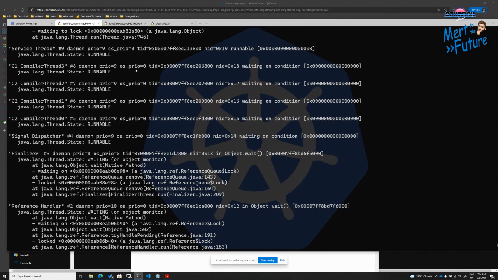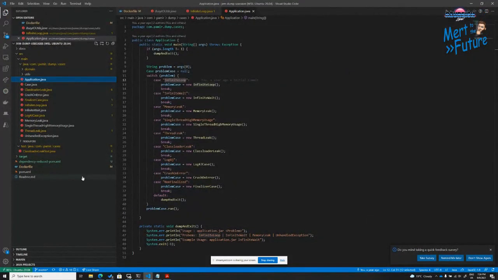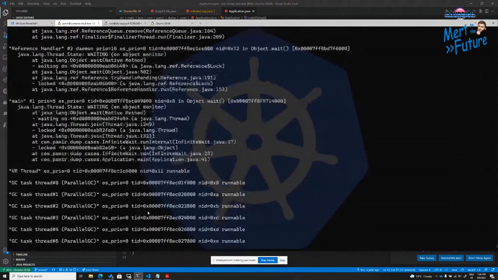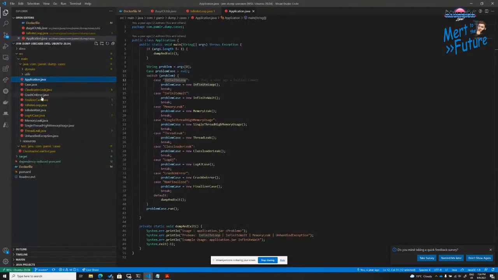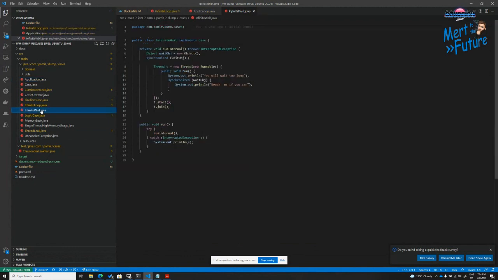So let's prove that it's exactly the same way. What we have seen is, on the main method, let me open this one first of all. Thread join, infinite wait dump cases, run internal, infinite wait. From the infinite wait, there's an object, run internal, there's an object.